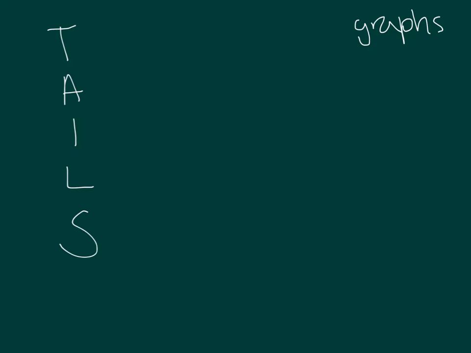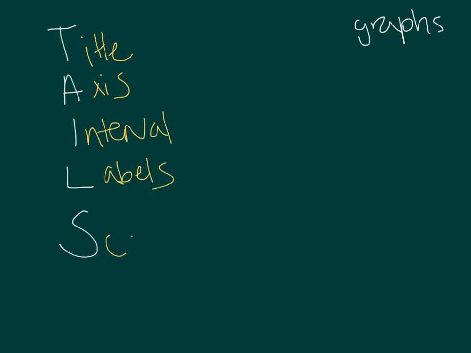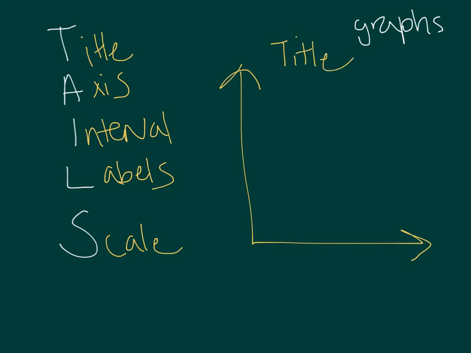And when we think about graphs, for example, I just did dogs and cats, we think about something called TAILS. So TAILS stands for title, axes, interval, label, and scale. So what do these things all mean on a graph? You have a title at the top. Just like we said with the question, we want our title to be specific. It's not going to be something just called graph. It's a graph of what, in whose class, of what, in what time period, what year. Be specific in your title.